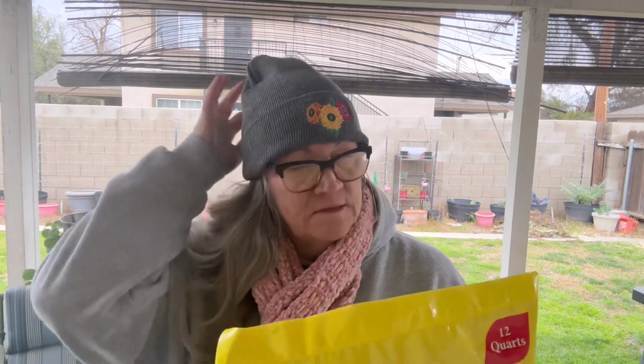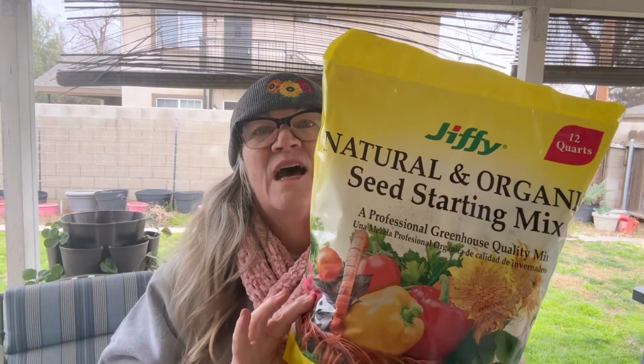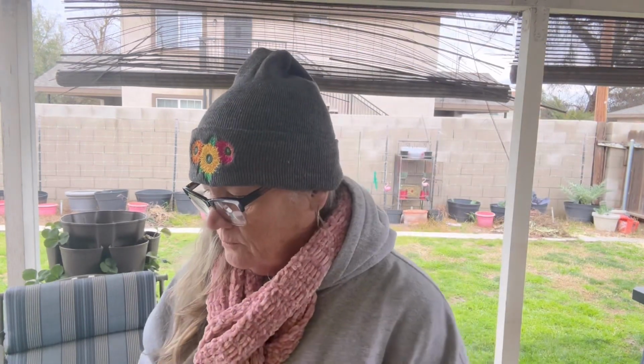Let's get these seeds started, shall we? Okay, here we go. My favorite seed starting potting mix, which I use every year, I get at Walmart. It works great, and my seeds germinate awesome. This is the fairly big size, 12 quarts. It's $5.97, I want to say. I've looked everywhere, and that's my go-to.